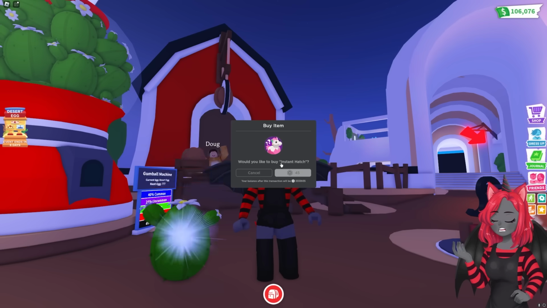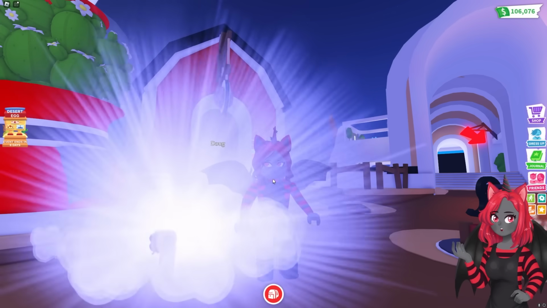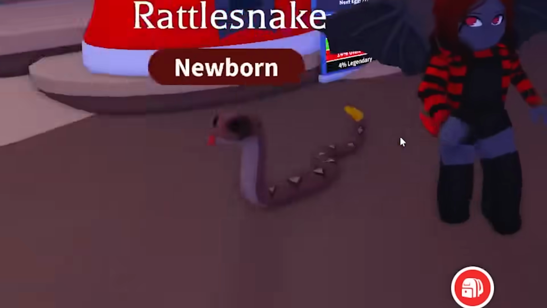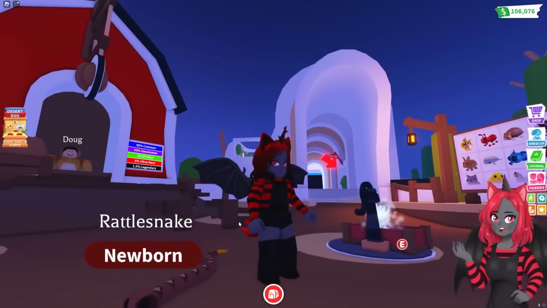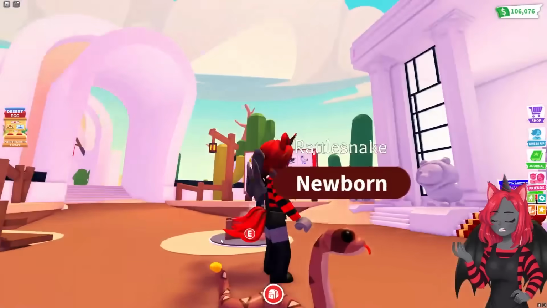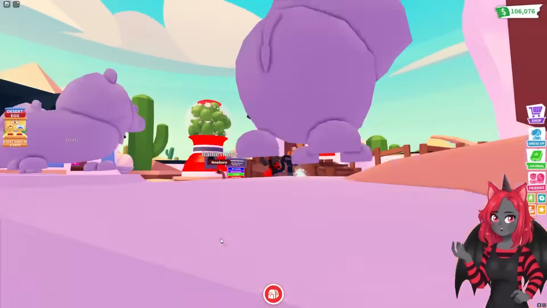It's okay, though. We'll just hatch another egg and hope that we don't get another duplicate. We didn't! We got a snake! Oh, I like this rattlesnake much more than a cobra. Look at it. Look at its little tongue sticking out. Its little rattle tail. Whoa. Well, the sky is different too.